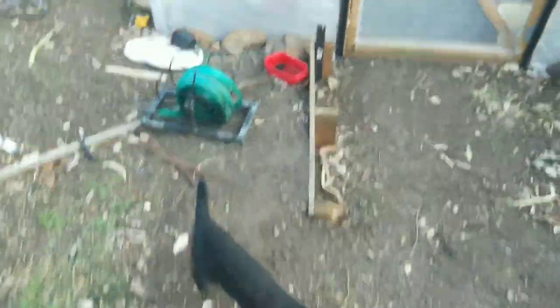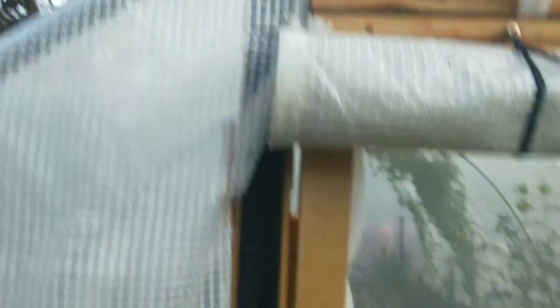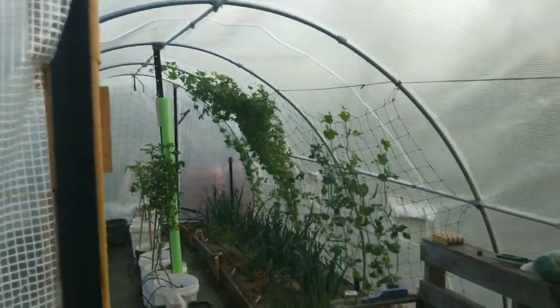So this is it from the outside. It's a bit dry at the moment so the ground's pretty dirty. This is the polytunnel and I put a door on it — that's one of the modifications I made recently. This used to be just zippers so you'd zip the front flap down, but I put a door there, and this flap rolls down now when you want to keep the cold air out or the warm air in.